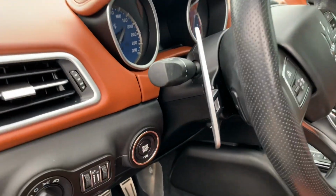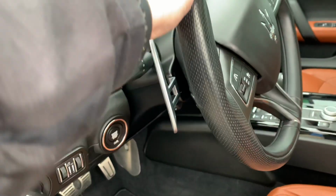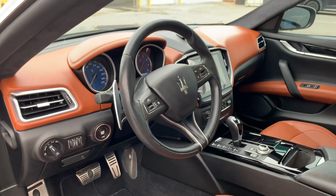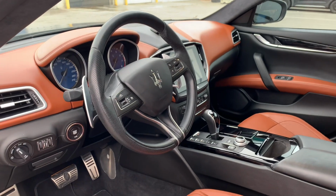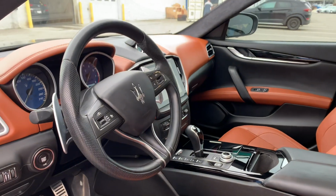And look at these paddle shifters. One of the only cars that does it right, and they actually are mounted to the column as opposed to the wheel. So when you're in turns, the paddles aren't turning with you, which is a big help if you're actually looking to drive this car the way it should be.